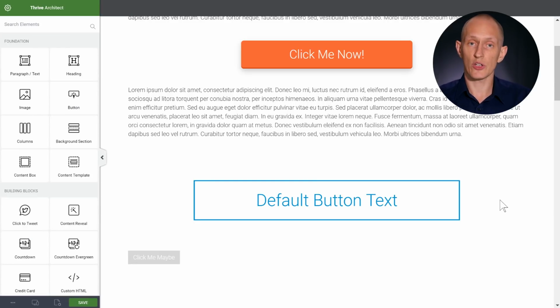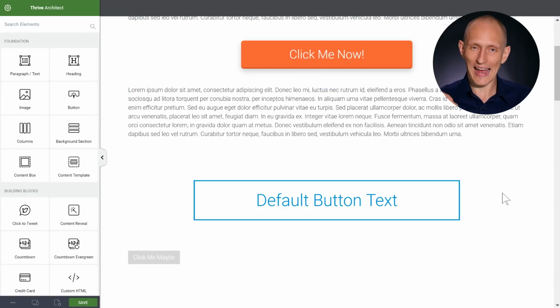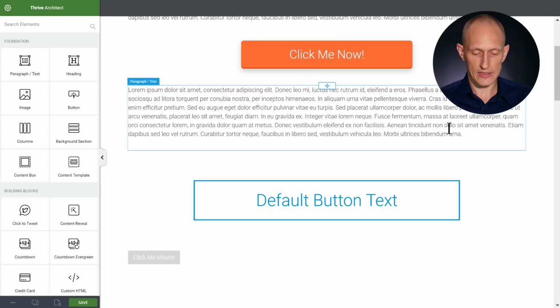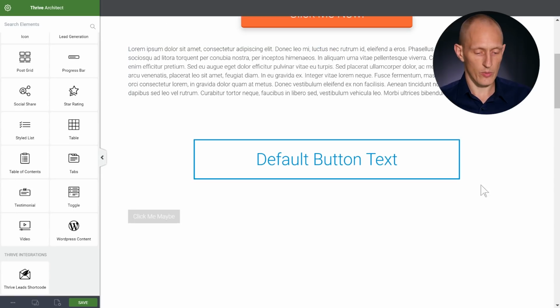So ghost buttons have become very trendy. The only downside to the ghost button is that it doesn't have the affordance that our, let's say, perfectly conversion styled button has, right? It's stylish, but it's not as instantly recognizable as a button as some other designs are. And one of the things we can do here to make it more obvious is we can also add a shadow. So like we did before, you could also add a little drop shadow to make that a bit more obvious.